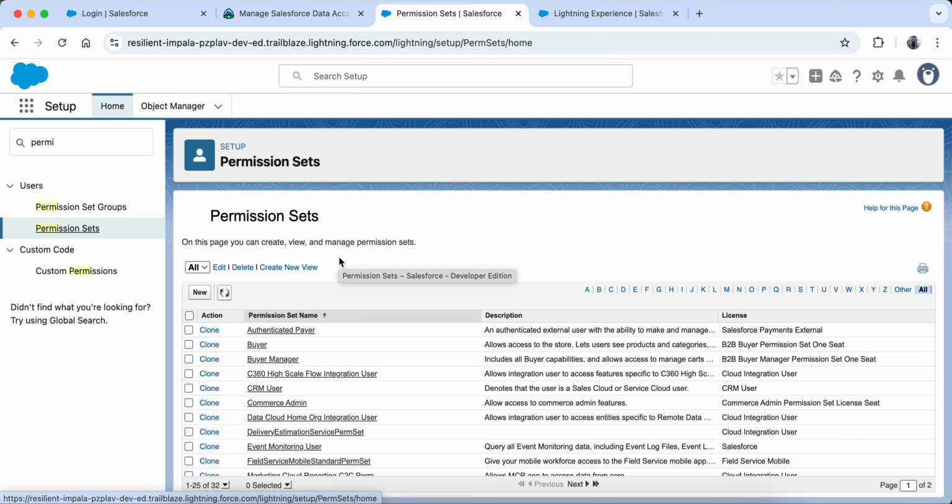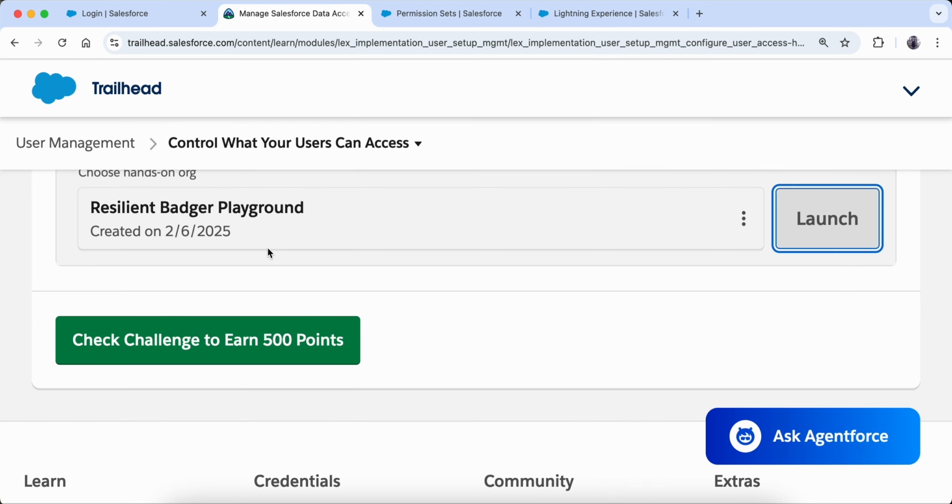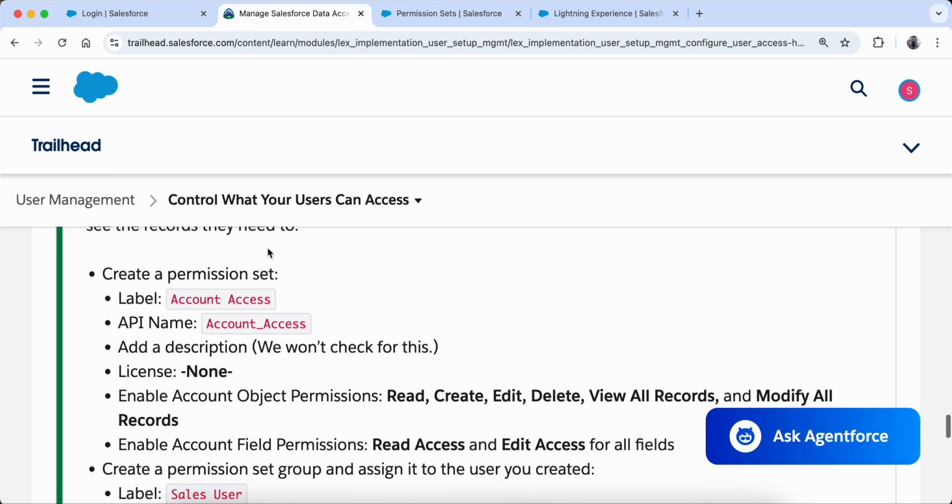So for that we have muting permission sets in permission set groups, which is a new concept recently launched by Salesforce. Permission set groups and muting permissions were, I think, launched just one or two years ago. But for a permission set, if we are assigning it to any user, that means we are giving that user some permissions. These are object permissions and field permissions. Now let me create a permission set, and then we'll come to know more about how we can give permission.